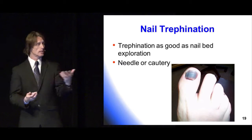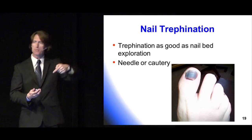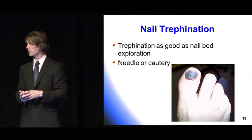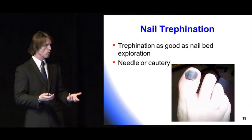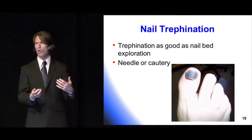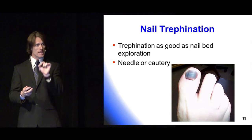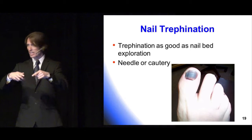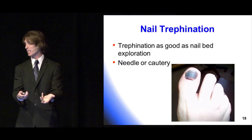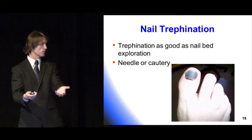A couple things that I've done that help me, so you don't have to put 15 little holes all over the nail, you don't want to do that, is tip the bevel into the hole you've created, and that'll help facilitate some of the blood to come out. And I don't know why I tried this at one point, but it absolutely works: I take about 3 or 4 alcohol preps in with me, and I undo them. Then I put the edge of the alcohol prep in the bevel of the needle in the hole, and it absorbs the blood and sucks it out, and the alcohol, I assume, will not let it clot in that hole. When it fills up, you take another one and set it down there, and it helps facilitate the blood coming out.